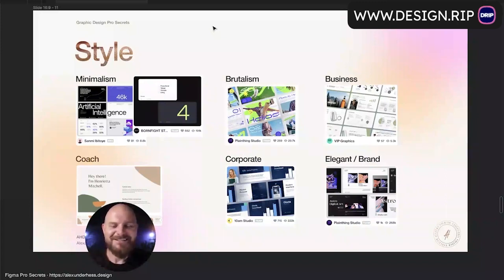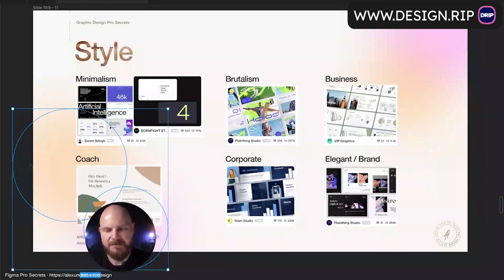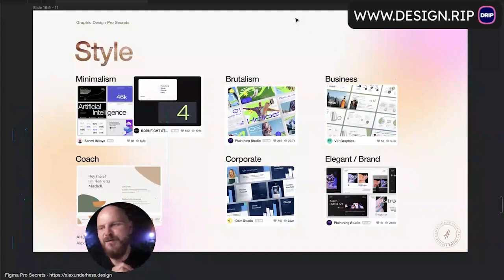But let's get back to styles. The style can be minimalism, it can be coach style. This is how I call this style, coach style. Why do I call it this way? Well, because, okay, the color is on top of everything still. Here, no. So, coach style, because if you go and take a look at different life coaches, you will see that usually they all have the same style. They have the same style, and usually because they create their presentations on Canva, and Canva has their own templates. You can go and take a look at the different templates. Maybe you can get inspiration from there.